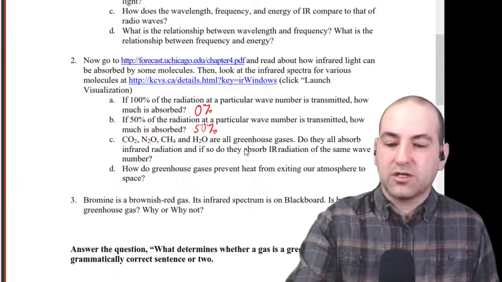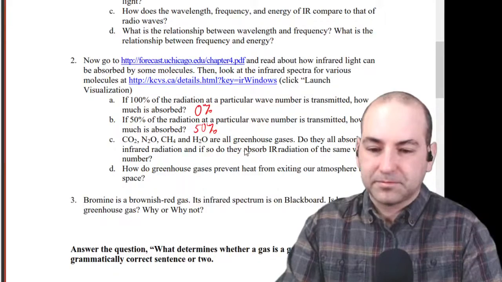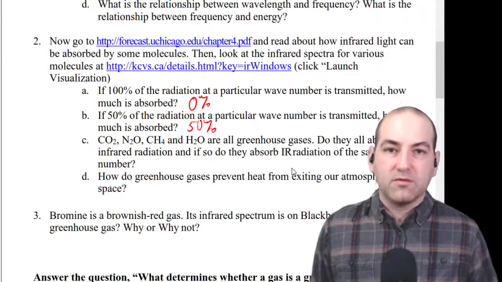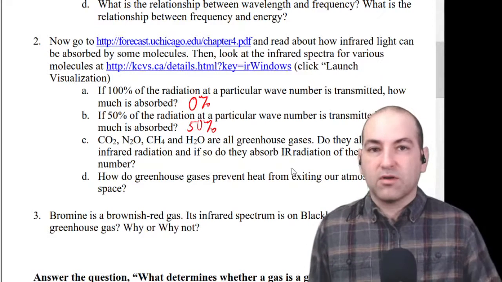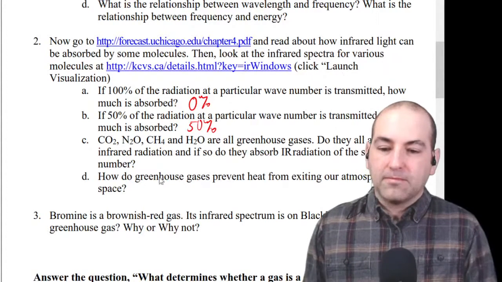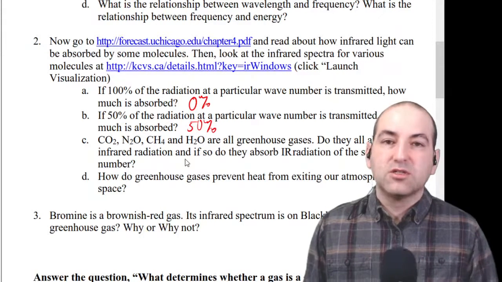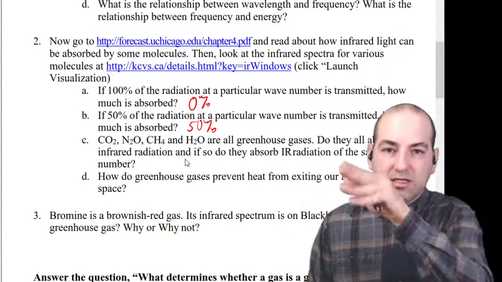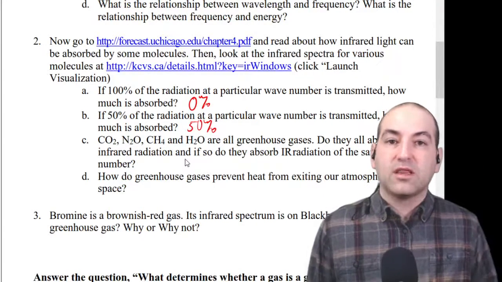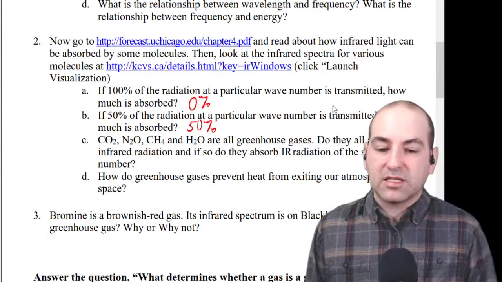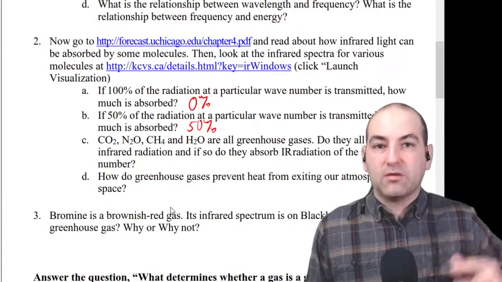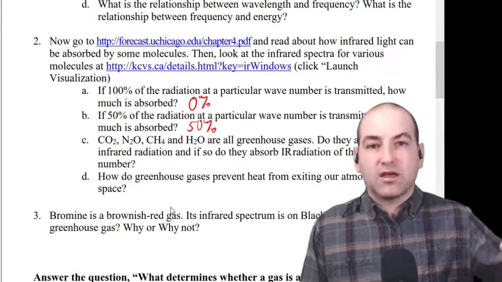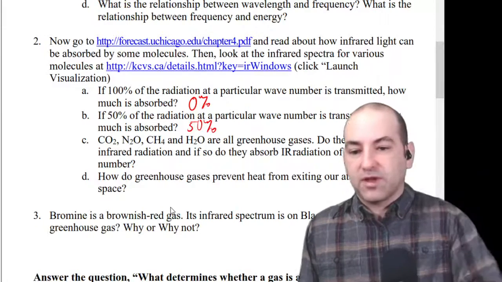So what we can do is look at these spectra, which I believe we did last week, by following these links, and you can see which molecules absorb infrared light at various wavelengths or energies, frequencies, however you want to measure that, and which ones do not. So with the greenhouse gases, you'll see those peaks, we call them peaks, but they're really dips in the spectrum. So instead of being straight across the top, it'll go across and then drop down. That's an indication that that infrared light is being absorbed. So the way greenhouse gases prevent heat from exiting our atmosphere is they absorb the infrared radiation that's produced by the Earth. That's the heat. What we call heat escaping is really infrared radiation passing up through the atmosphere. The greenhouse gases capture that and reflect it back down.